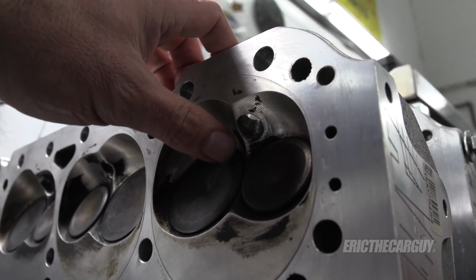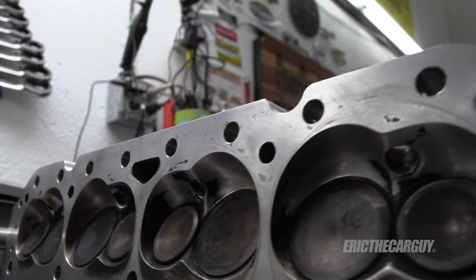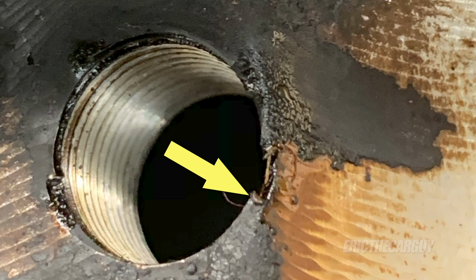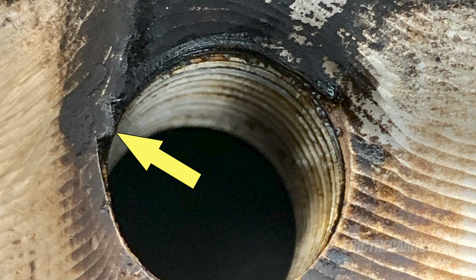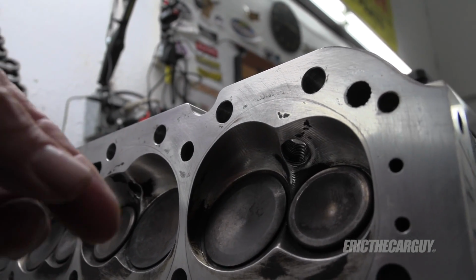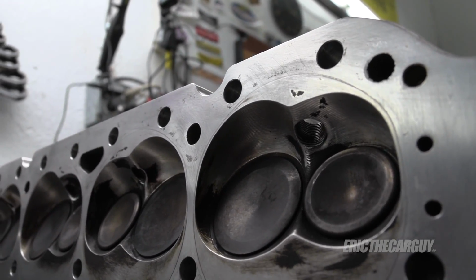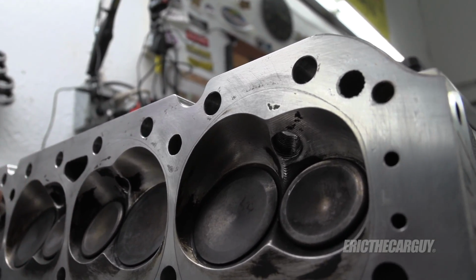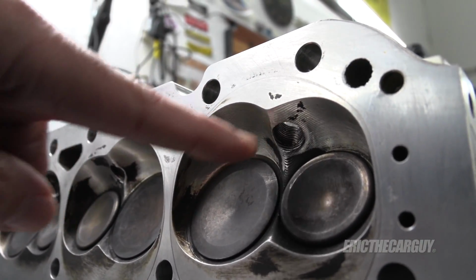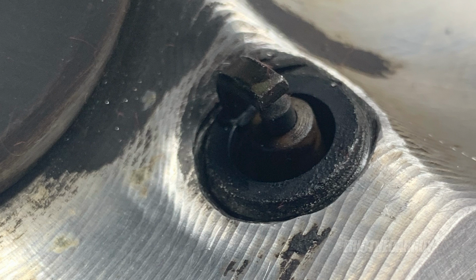And what you might notice here around the spark plug hole is I've done some filing, and I've done this on all of these. The reason I did that is because there were some sharp edges where the threads came up through for the spark plug, and they were sticking up almost like a knife edge. This is something that I feel could cause detonation, in that the sharp metal bits sticking out like that can get superheated, like a red hot poker, let's say. Because it's hot like that, it could ignite the air fuel mixture before the spark plug does, thus causing detonation. So I took the time in all of these spark plug holes to smooth everything out so there's no sharp edges or bits of metal like that sticking up anymore.